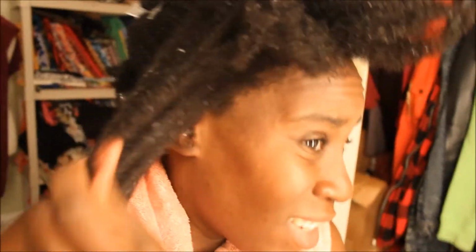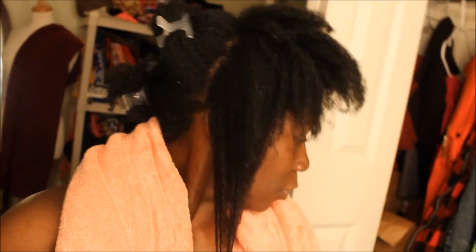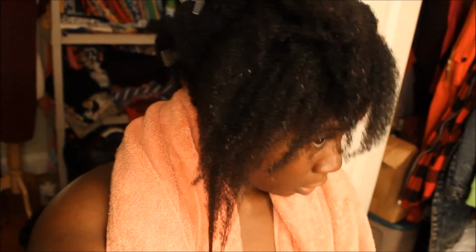And also guys, if you want to see how my hair looks, this section I didn't put conditioner in yet, but after I washed out the powder, if you want to see what it's looking like, so you get an idea, that's what it's looking like. My shrinkage is real, guys, all the time. I think my hair did grow though.